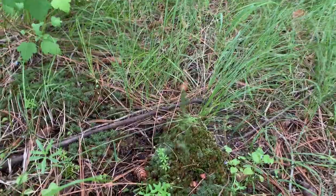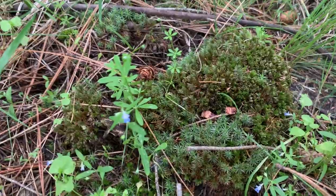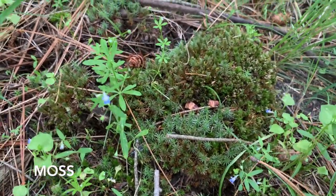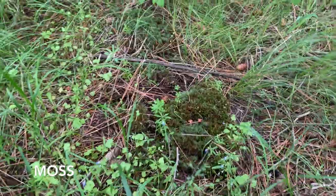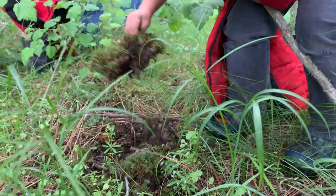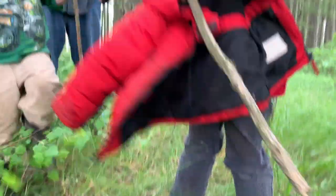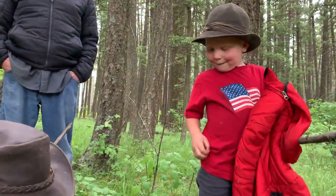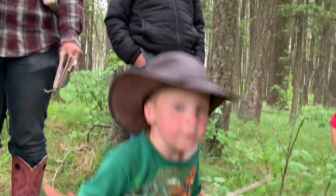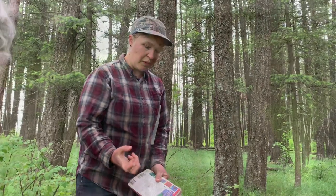What about the moss? What's that? The moss. Edible, but not palatable. You can eat it? You could, raw or cooked. Some mosses are edible cooked and raw, some are not. Dave, you're not going to eat that? No. I know there's one called Range Magic, which is edible. Most of them are edible, but not palatable. There are a couple toxic mosses. That particular one's toxic, but I don't know that it's that tasty. It's just kind of roughage.